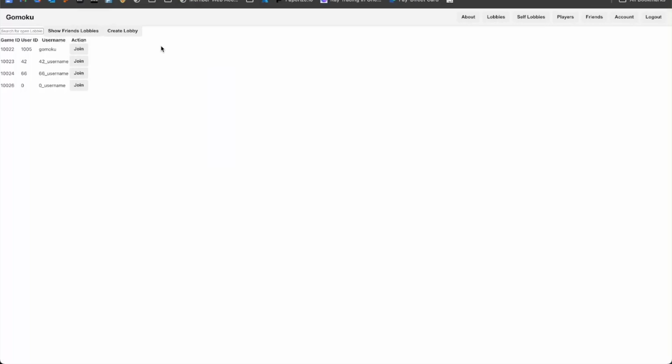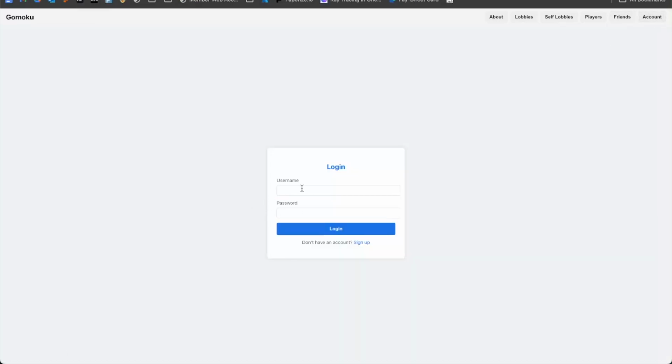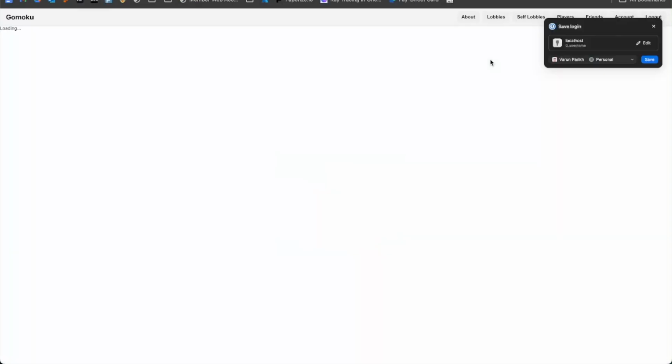From the lobbies page, a player can create lobbies. And if I log into another account, I'm able to see that lobby was created. And I'm able to join this lobby. Furthermore, I'm able to filter lobbies by friends here. For both of these queries, I'm simply checking for any lobbies that are currently in the lobbies table. And for the friends, we're filtering by the friends for a given user.